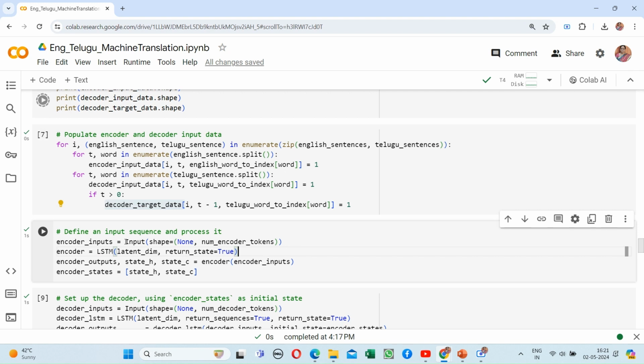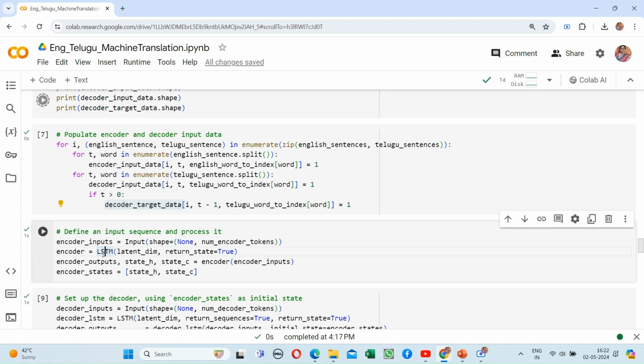Here this is the input layer of the encoder part, with the shape and the number of encoder tokens. Total number of tokens in the English sentence is 10. So thus the input layer is defined. Now this LSTM layer is defined with the latent number of dimensions 256, which we have taken in the very beginning of the steps, and setting the return state equal to true. For the encoder part, we don't want the LSTM layer to return the hidden state at each time step. We want the LSTM to return the hidden state information at the last time step only. So we set the return state only to true, which will return the final hidden state information only by the LSTM layer.